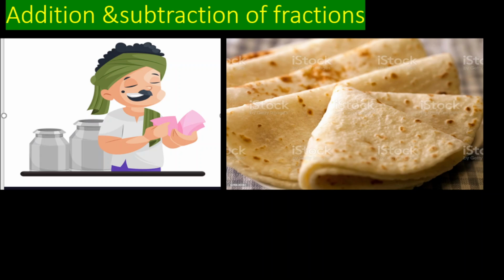Till now we have seen the addition and subtraction of natural numbers, whole numbers and integers. Now we are getting into the addition and subtraction of fractions. Suppose this milk vendor is earning decent money by selling milk, and he is selling 2.5 liters of milk in the morning and 1.5 liters of milk in the evening. To find out the total amount of milk he is selling during the day, we need to perform the addition operation. Am I right? We need to perform the addition operation.